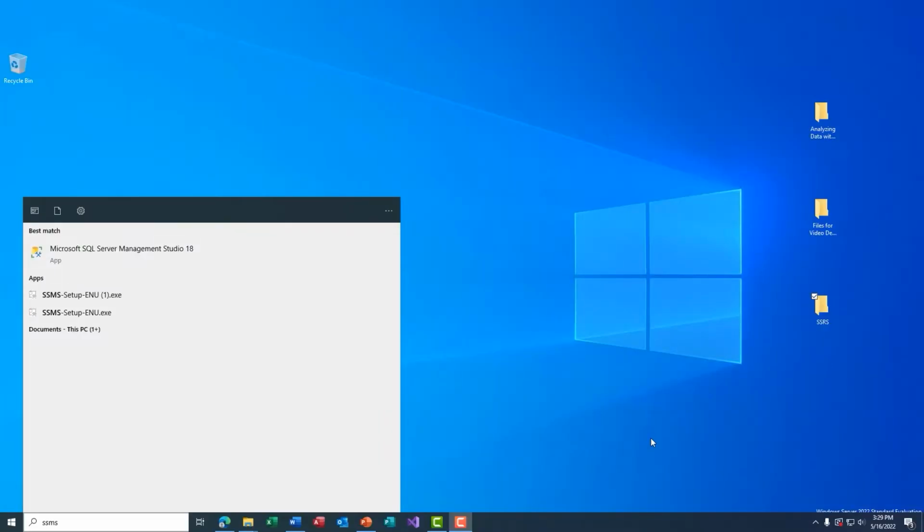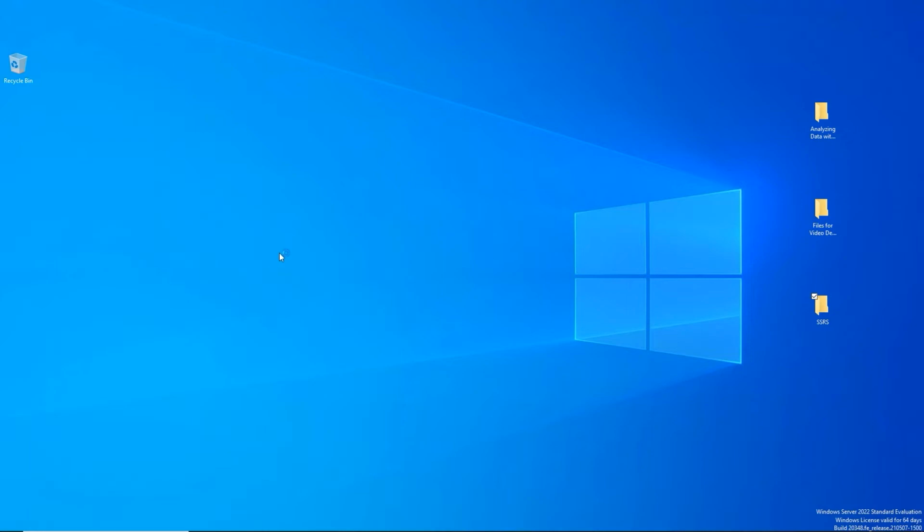The first thing we're going to need to do is get a connection to that WideWorldImporters database that you moved to that specific directory on your hard drive. So I'm going to use SQL Server Management Studio to do this. I just typed SSMS in the search bar and it comes right up. So I'm going to launch that.